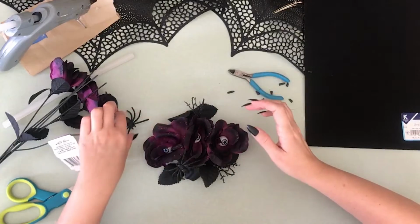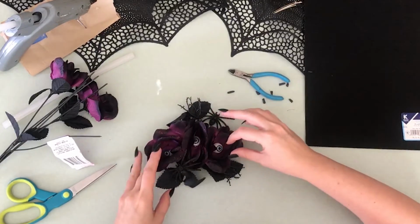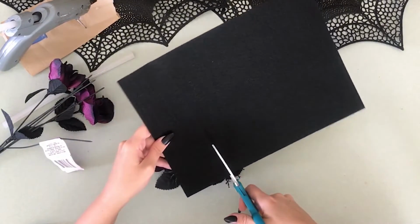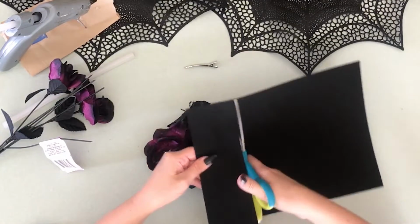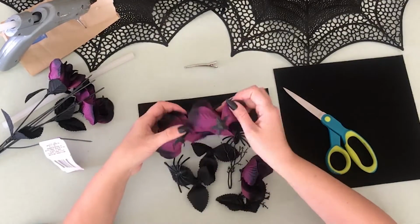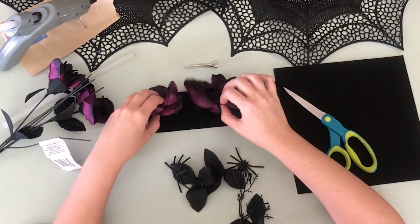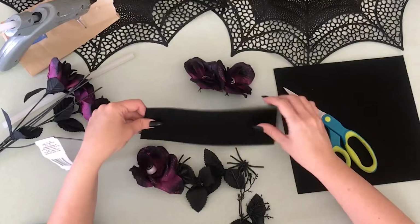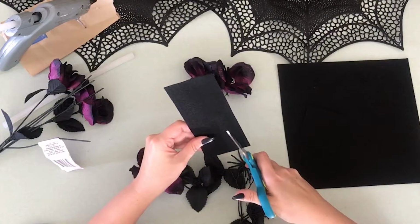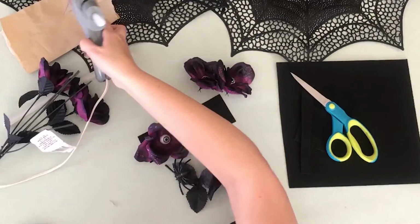Okay, so once you have a design that you like, then you can take your felt and you're going to cut a piece out to use to glue the flowers on. And you're going to end up trimming this down. Most likely I would cut it big so that you have enough room for sure to glue everything that you want, and then you can trim it down after that. So mine was super long, so I did cut it down a little and cut down the width a little bit as well.